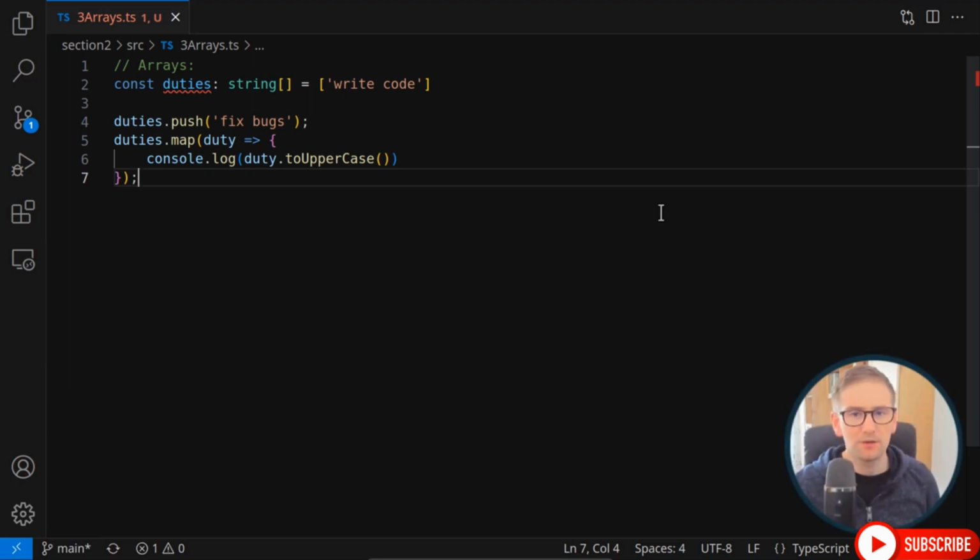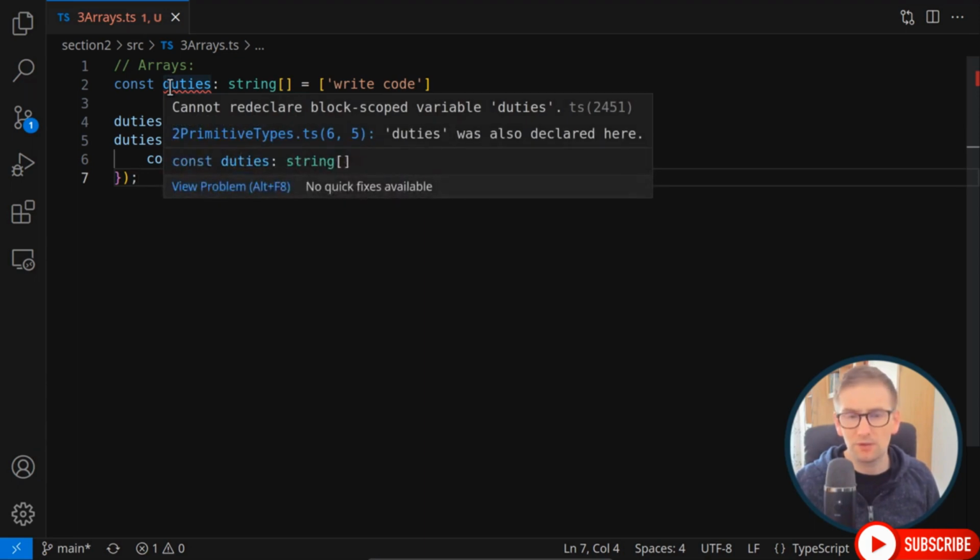Now let's talk about arrays in TypeScript, but we will start this lecture with an annoying warning or error from VS Code and TypeScript. This one comes up when you are learning and you have the same constant name over multiple files. VS Code and TypeScript don't like this. It tells us that we can't redeclare this constant because we used it inside the last lecture file in the primitive types.